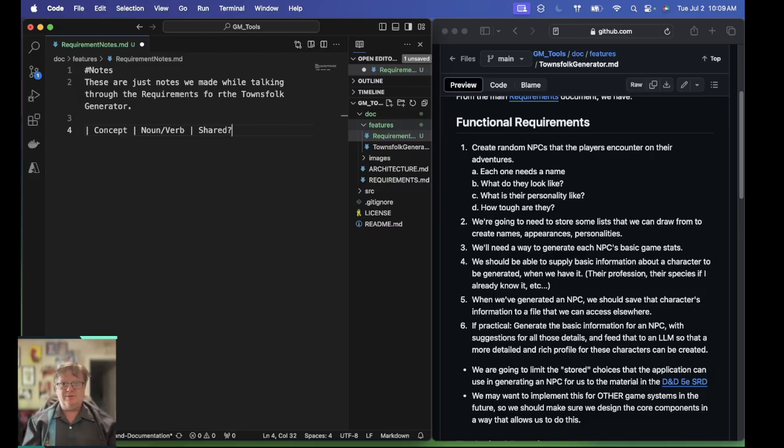Shared. Changes. Let's set up the markdown table. And this is just going to sort of help us organize our thoughts.